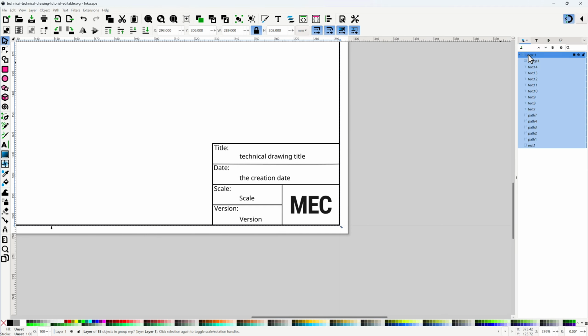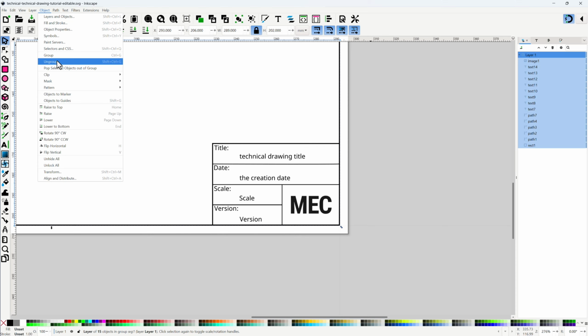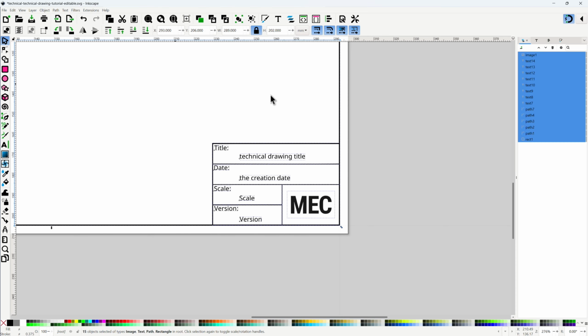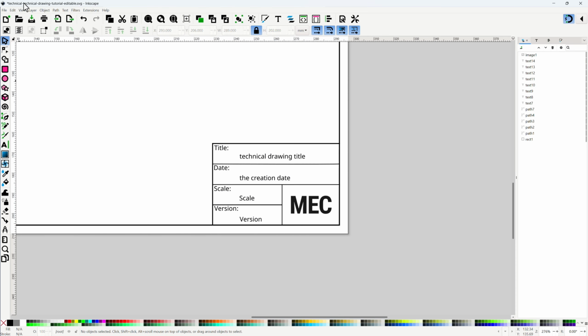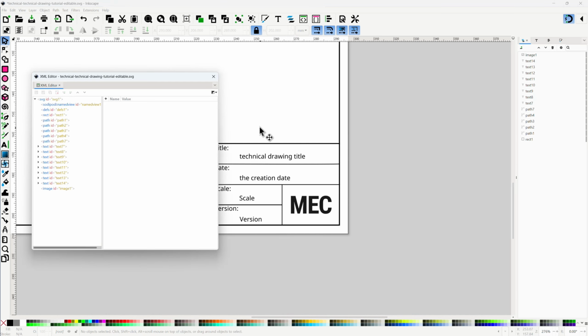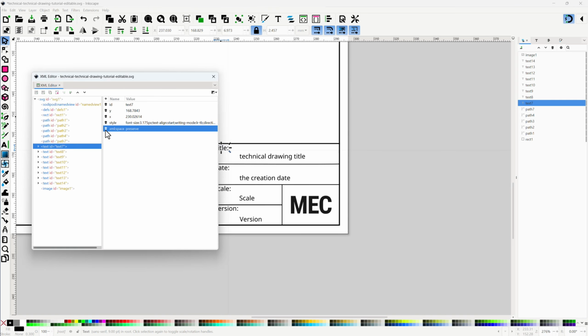Let's select the layer and go to the object, then ungroup the layer. Next, go to the edit, and we need to select all the text and remove this space preserve item.